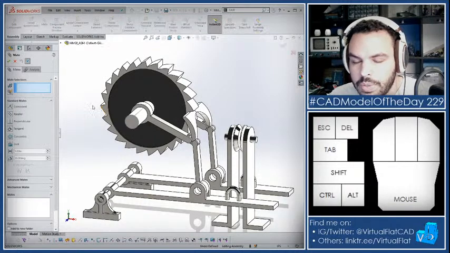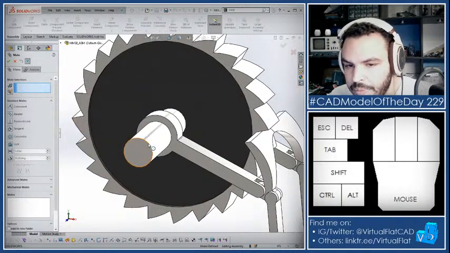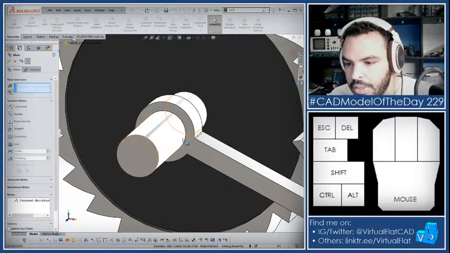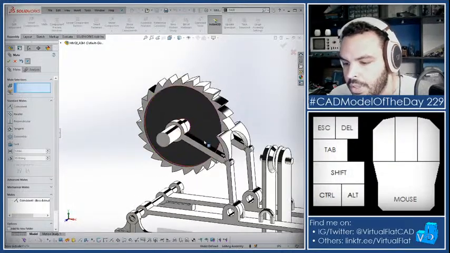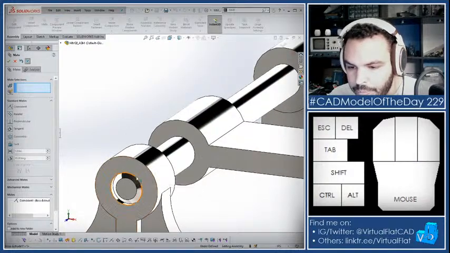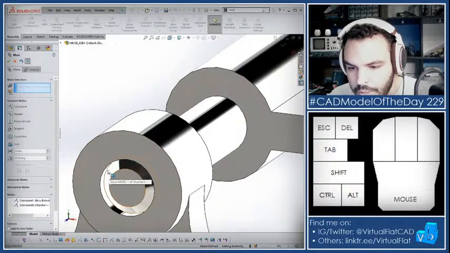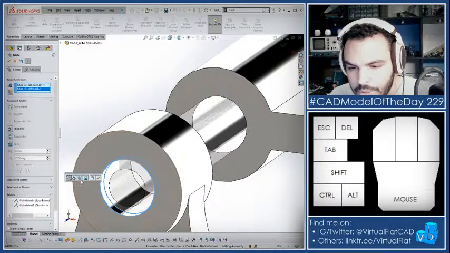And it's just going to be a big old mating party. So here to here. So here to here. This circle and this circle.